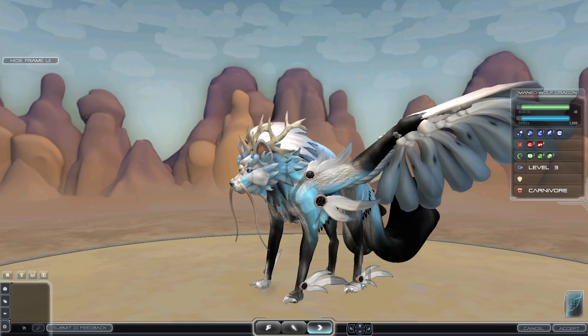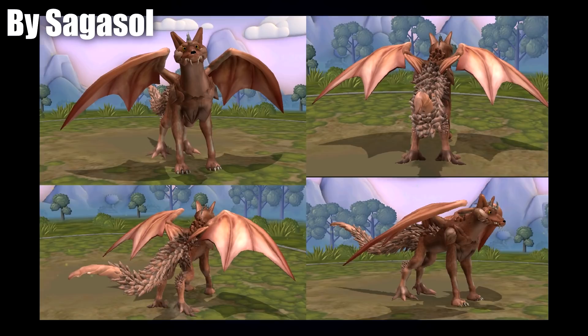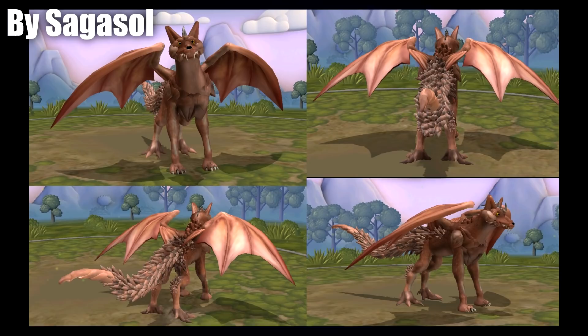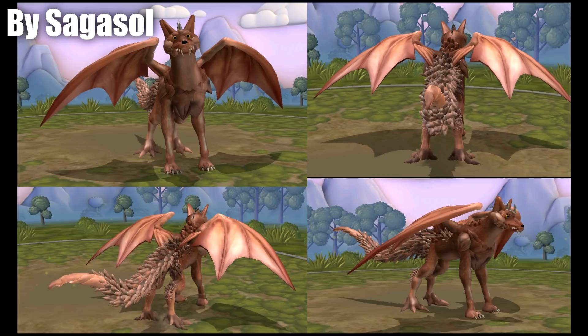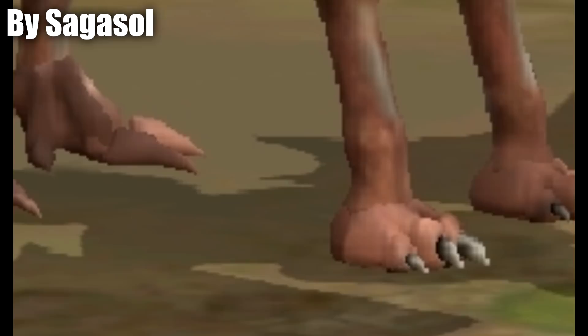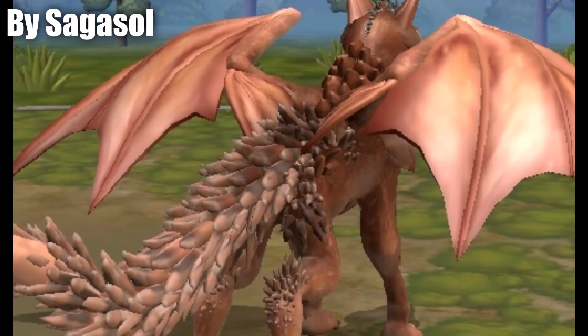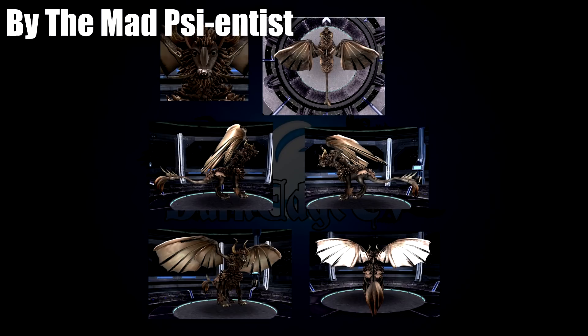I overcomplicate my hybrids but that's why I enjoy them - it makes my imagination go quite wild. Now it's not just mine to show you; there's a whole bunch of other interpretations I'm really excited about. Our very first community one was by Sagatol - her interpretation of a maned wolf dragon hybrid. It also starts with a maned wolf body. I did not show mine until the very end so these are all individual interpretations. It kind of looks like a bit of a griffin style actually, with the forelimbs being paws and the back limbs being more dragon-like claws. I really like how she did the tail - nice long bushy tail that spikes out into a scaly texture at the end, and of course all the spikes and the mane.